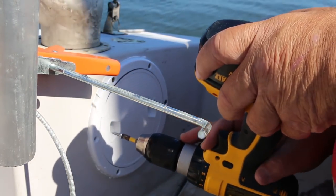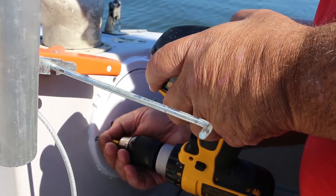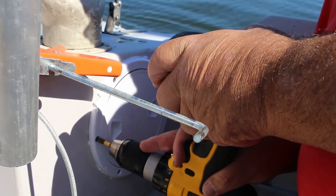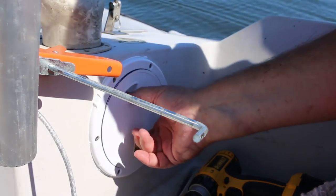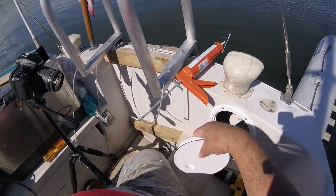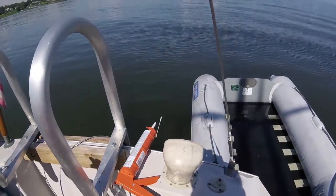This one I have to angle out differently. Nope, I don't want that to happen. Don't think I'm going to get it, guys. Just not going to go in there good. All right, well, that's the way it is. All right. There we go. We got a little bit of goop on here, just a smidge. There we go. All right, now I gotta go with paper towels because I gotta clean up this mess.